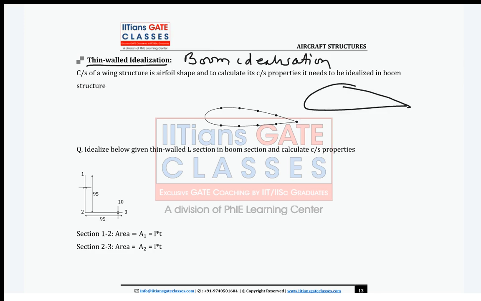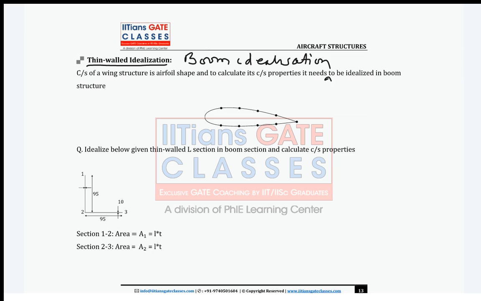How? If you convert this aerofoil section into multiple booms, what is the advantage? Suppose you take your reference here, I can find the position of each boom from that reference, yes or no, guys? Once you know the position of the booms, you can approximate the position of the centroid. Now what are these booms, guys? How do you find these boom areas? Let me make it clear how you find these boom areas.